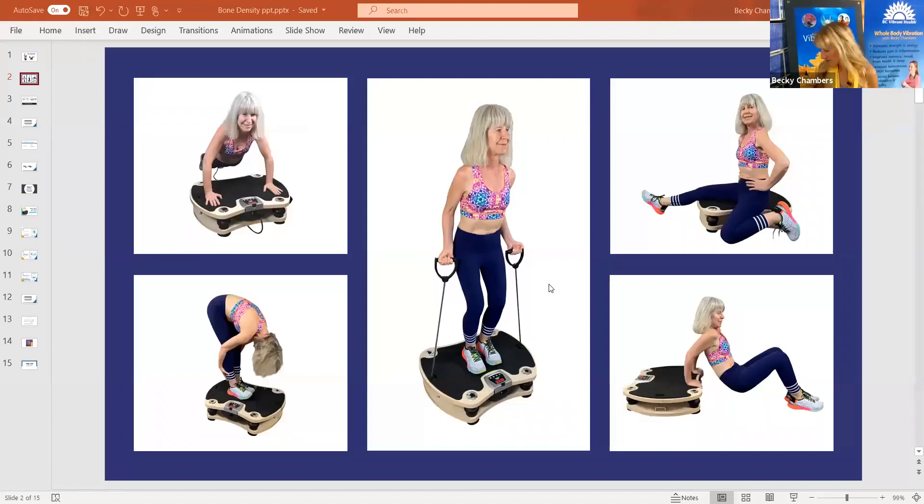Whole body vibration is an exercise system that does all kinds of things. It is an intense workout and it sends vibration through your whole body. You can get in different positions that will target different muscle groups. All those muscle fibers quivering against the bone will signal to your bone that it needs to increase bone density. That is one way your bones learn that they need to increase bone density — by the quivering of muscle fibers against bone where it attaches.